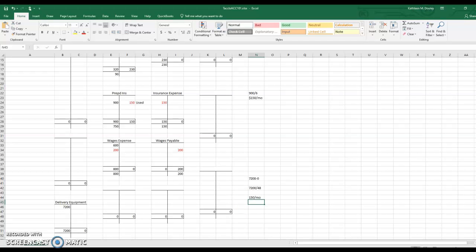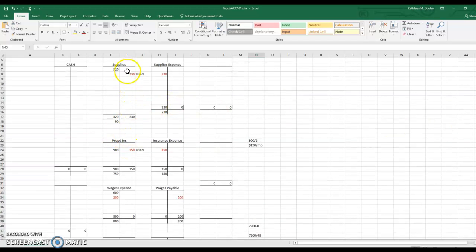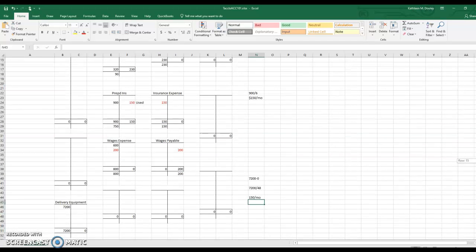And so that's how much I am roughly using this asset. Now, in our prepaid insurance and our supplies, these are assets. When we use them, we took the amount, we credited the amount out of the asset. And since we used it, we put it into expense accounts. Now here, I can't do the $150 out of the asset because of historical cost principle. So instead, I'm going to have another account that's called accumulated depreciation dash delivery equipment. And I'm going to put the $150 that I'm taking out of the asset. Instead, I'm going to take it out by using this contra asset.